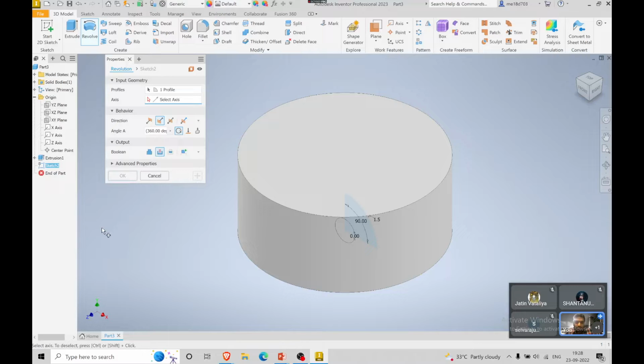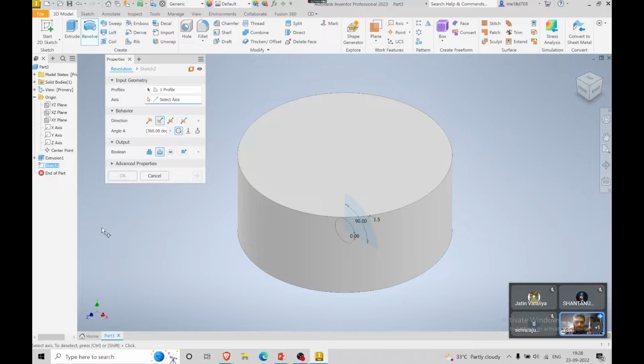Center, diameter 6. Finish, extrude. Let us see what is the height. 7. Okay.